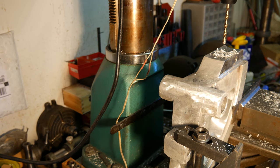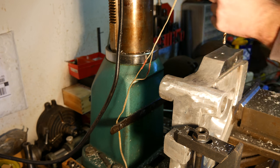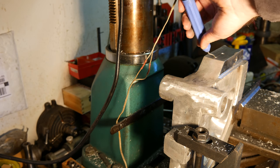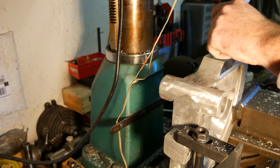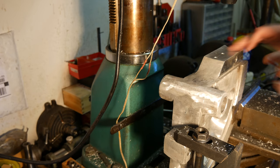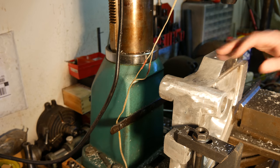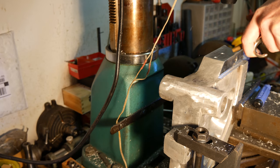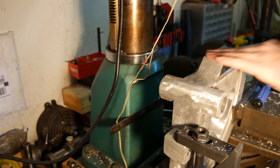Cast aluminum, so it's basically as soft as can be. Hate stabbing myself with my tooling. There, right there. All right, let's see if one of these fits.